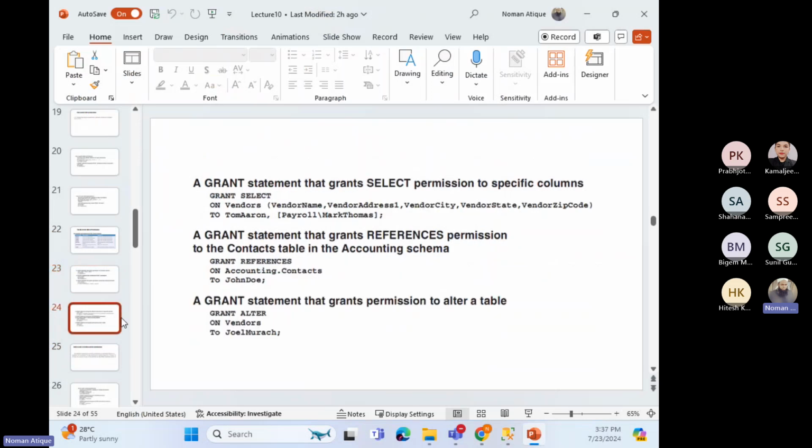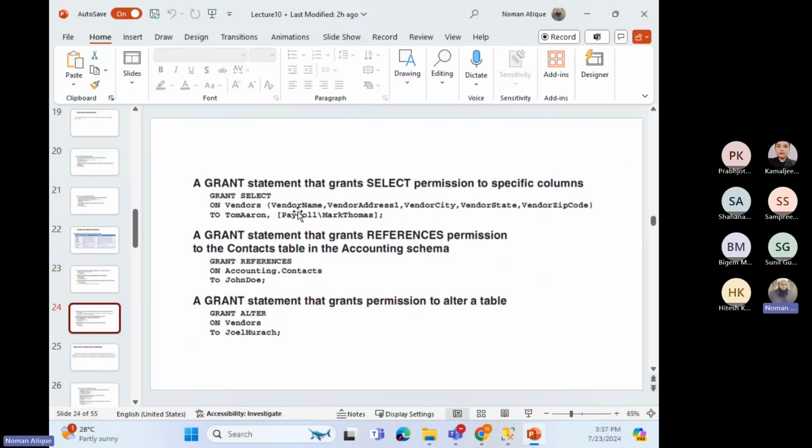A grant statement can also grant select permission to specific columns. Now this is very interesting. We can specify which columns can be selected by a particular user, and that really gives us the power to restrict what a user can see. So let's do that for example right now. Grant select on vendors, vendor name, and vendor address one.